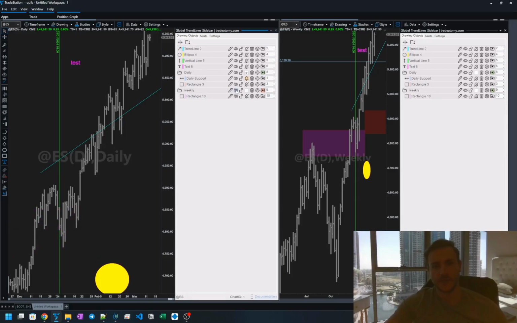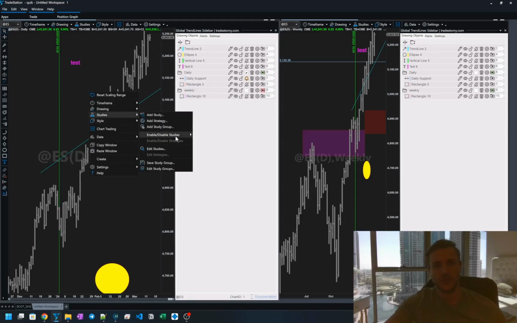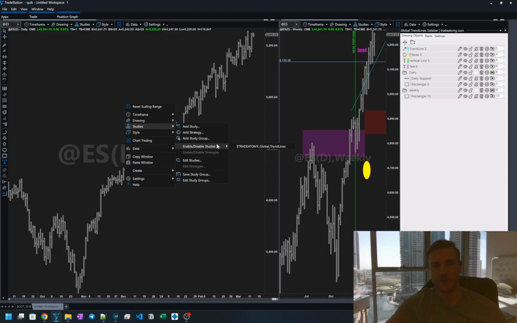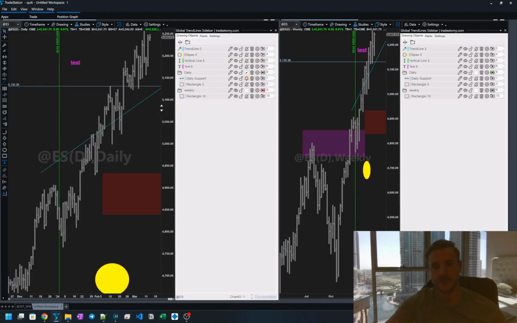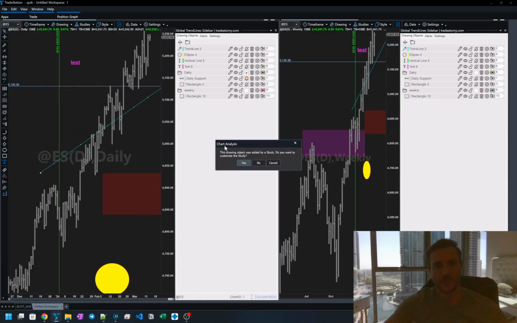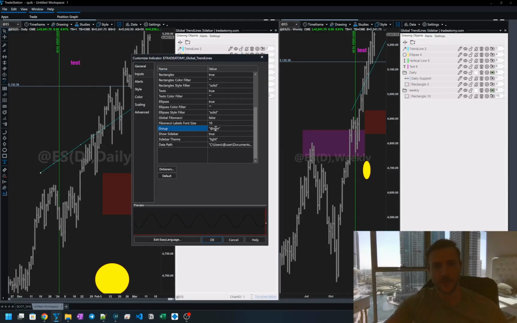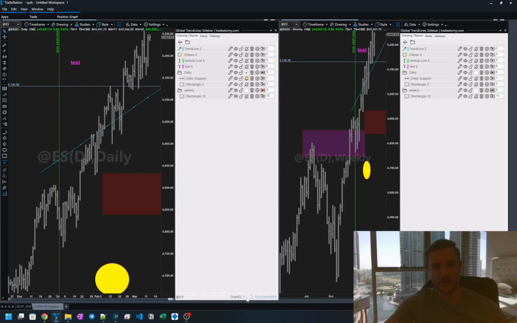As said, this setting is local for the chart. And if you turn off the indicator and turn it on, that's also all saved, but specifically for the chart. So it will always be off for this chart, but not for this one. You also see that in the footer, actually, there's like a little name here. That's the name of the group, basically the name from the group that you put here. And then you have a chart ID, right? So the chart ID is here 1 and here 2, will automatically increase when you put the indicator on new charts. But the display settings and a lot of other settings are related to the chart.